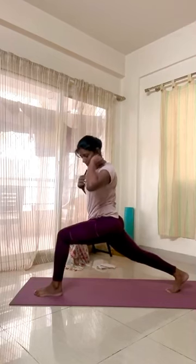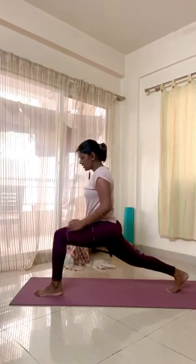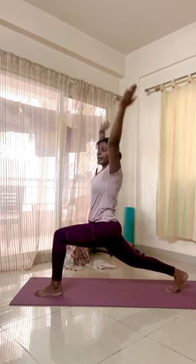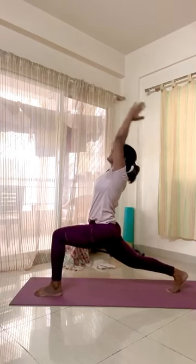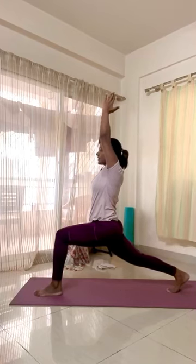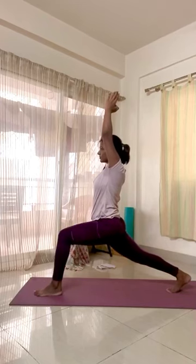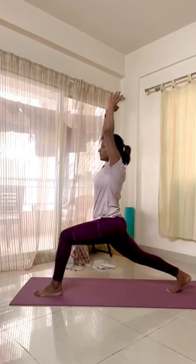Okay, your leg is active, your thighs are very active, your knee is right above your ankle. It is not like this, it is right above your ankle. Okay, your thighs might be burning, but that's what you want, right? We are working on our hamstrings. Now, you can stay here or you can extend your arms up, look up. No bending back, just look up or look to the front wall and stay here in this pose. Keep your legs active, back leg active. Keep breathing.